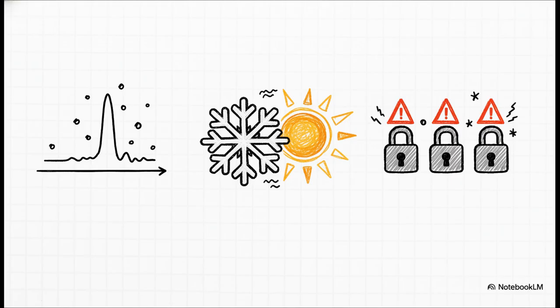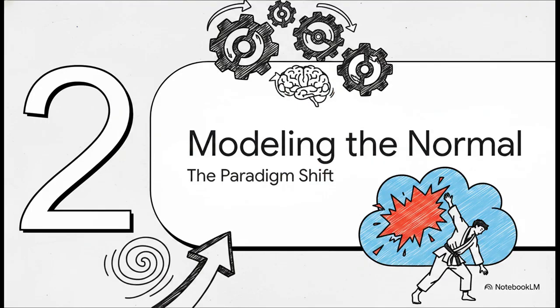And finally, collective anomalies. This is a sequence of data points that's unusual as a group, even if each individual point on its own seems totally fine. One failed password login? Totally normal. We all forget our passwords. But 50 failed logins in a row? Yeah, that's a clear brute force attack. Now, most basic methods we use really only detect those point anomalies. So to catch the contextual and collective threats, we have to start relying pretty heavily on sequence, time, or location features. Which brings us to Section 2, modeling the normal, and what I like to call the paradigm shift.